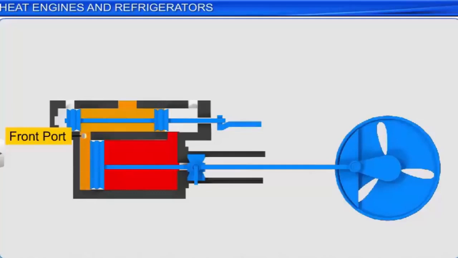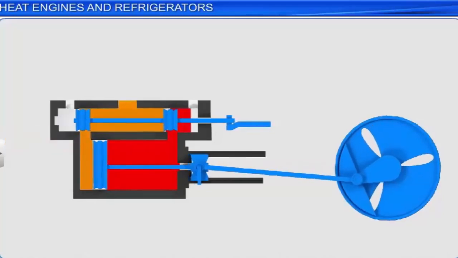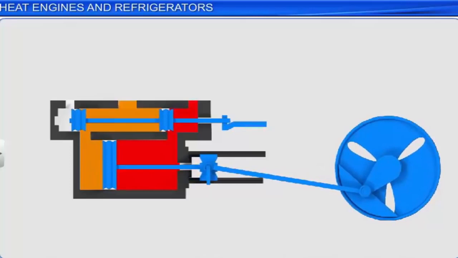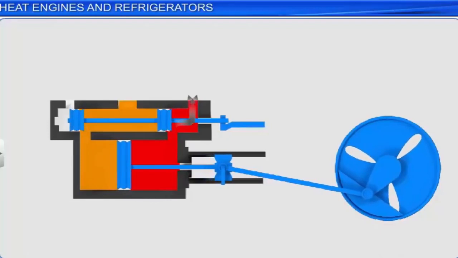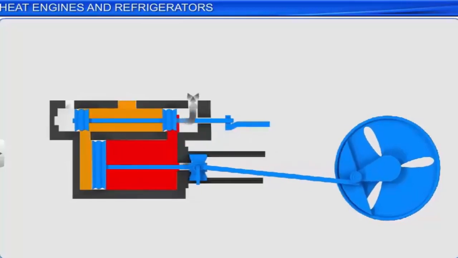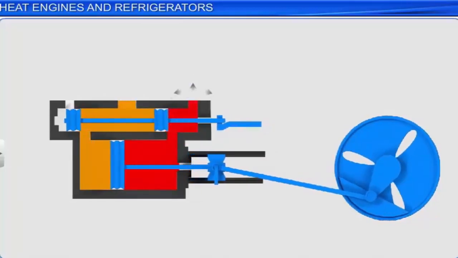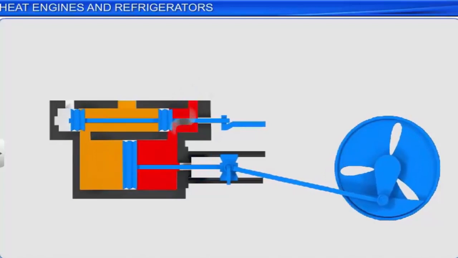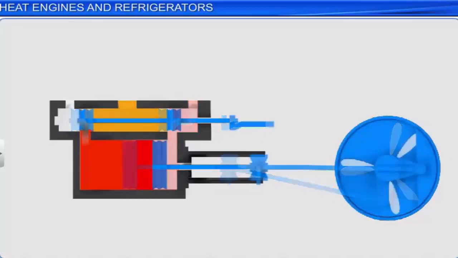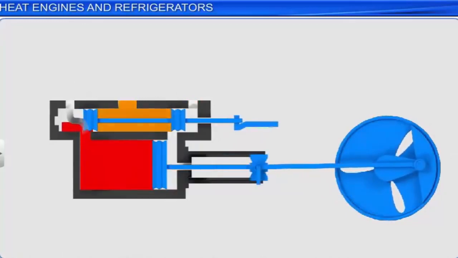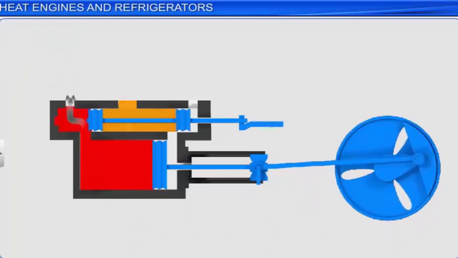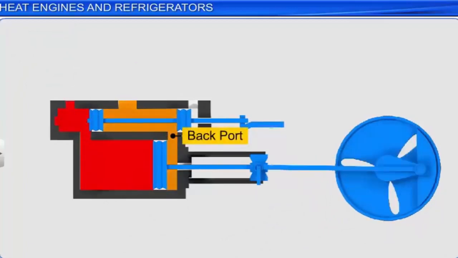As the steam enters the main cylinder through the front port, it pushes the piston backwards. During its backward movement, the piston pushes the used steam out through the back port. Slowly, the valve starts moving backwards and the steam in the cylinder expands and pushes the piston further backwards. As the valve moves further backwards, the steam flows into the main cylinder through the back port, and it starts pushing the piston in the forward direction.